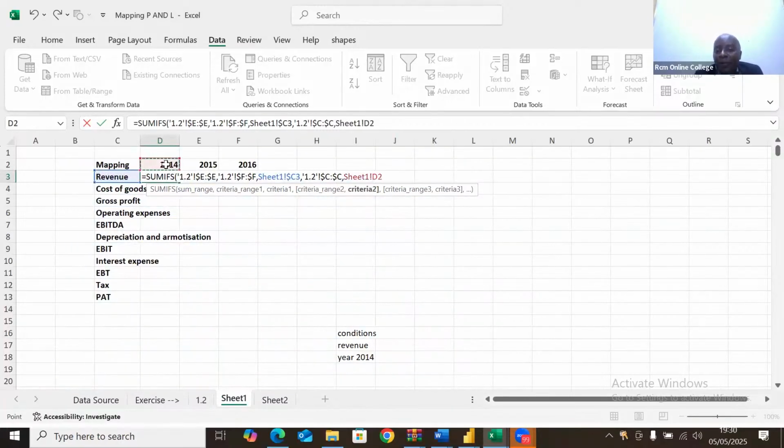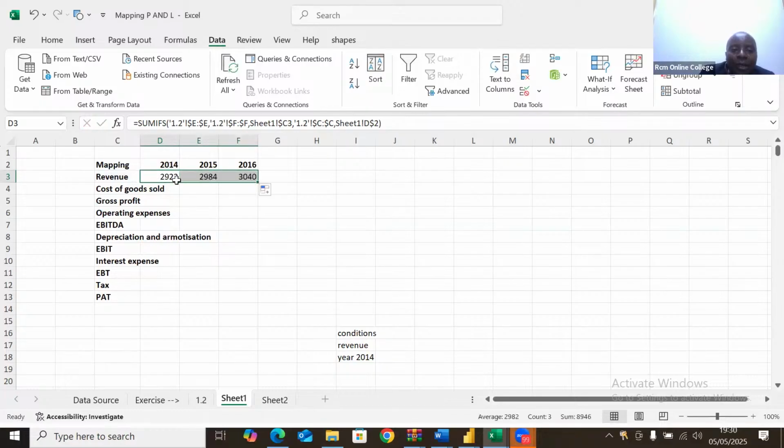2014. But you have to be very careful, because this 2014, I want it to stay fixed on top. You see, I want that row 2 to stay fixed on top so that it is applicable. So for the 2 here, put the dollar like that. And then you'll be able to come, ladies and gentlemen, and close. Then you say enter. Then now you'll be able to come and pull this.